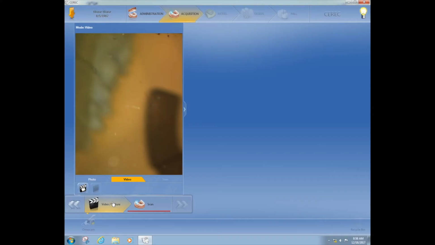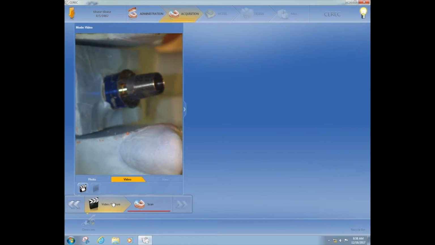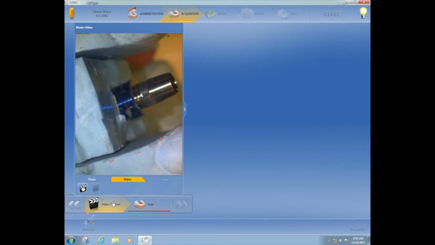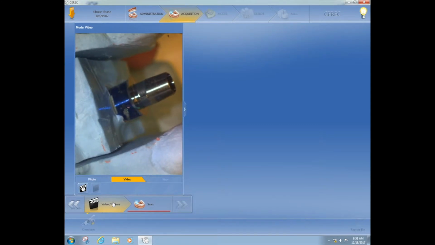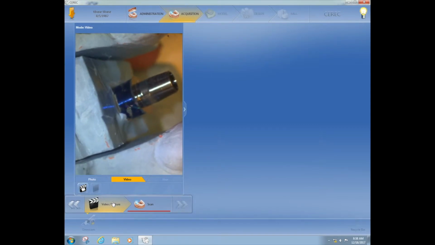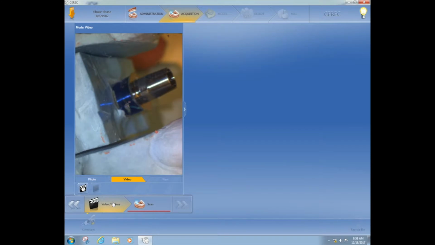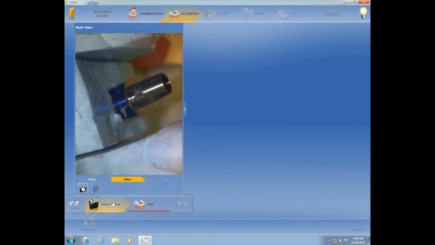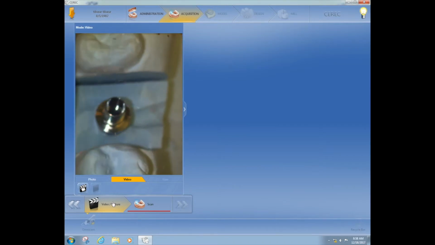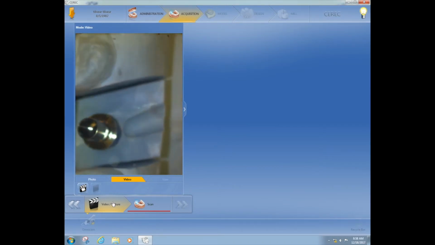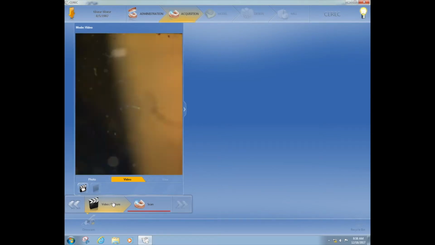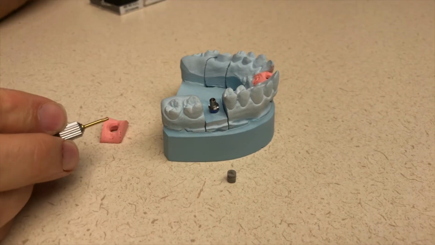And so what I did is I just took the TiBase and placed it on the 5.0, and I can actually see it without the tissue. I can see that it's fully seated onto the cast. If you were to do this intraorally with the scan post, you would then have to take a radiograph and confirm it's seated, because obviously the patient's gingiva is in the way. But now that I removed the tissue moulage, you can see that it's fully seated. And now I'm going to grab the scan body and place that on there.